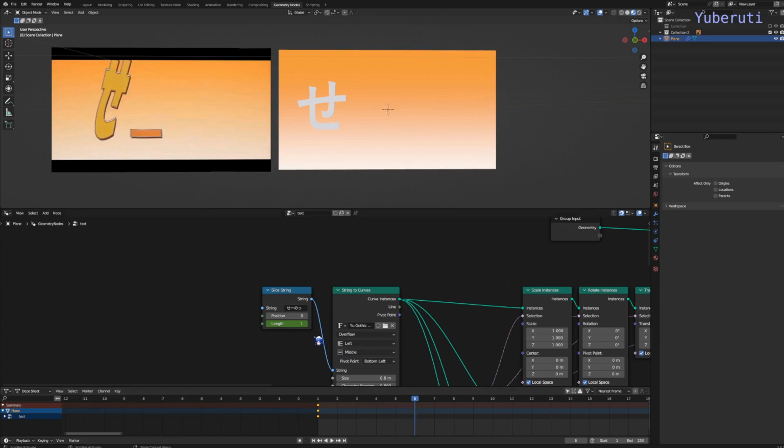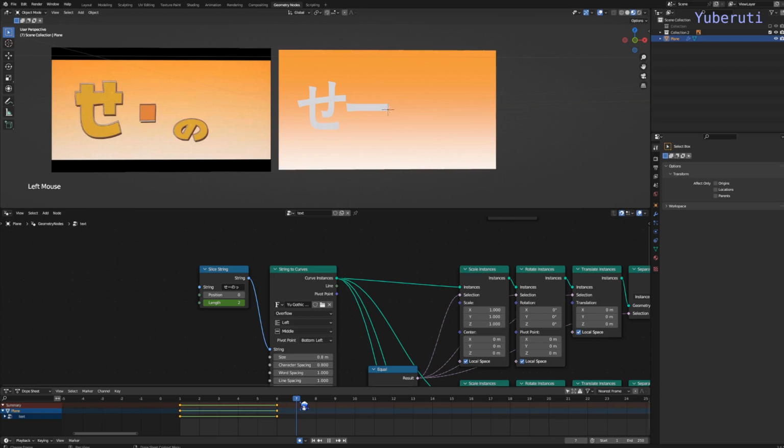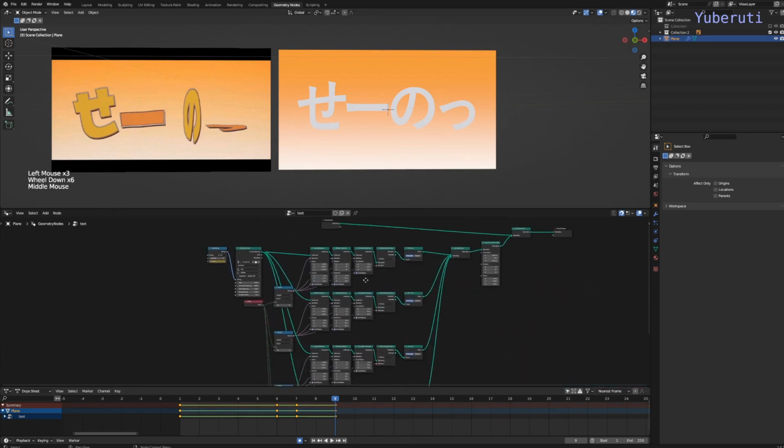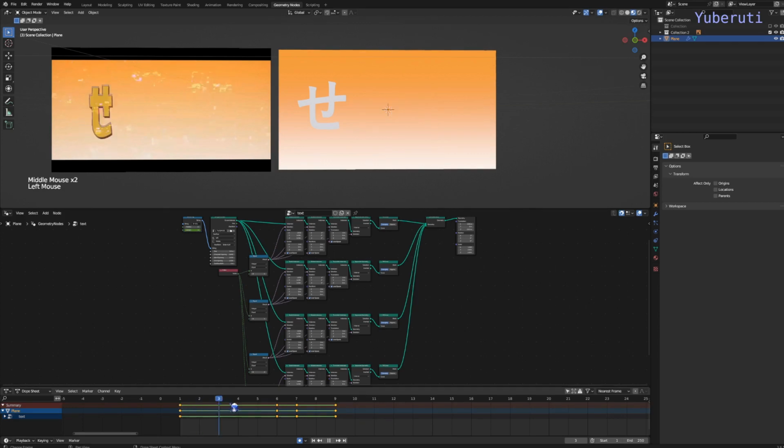At frame 5, maybe the second one appears, and you press I again. All right, to make this easier, let's turn on auto keying, so we don't have to press I each time. And the third one appears here, next frame, and the fourth one appears here. Okay, that's good for this node.